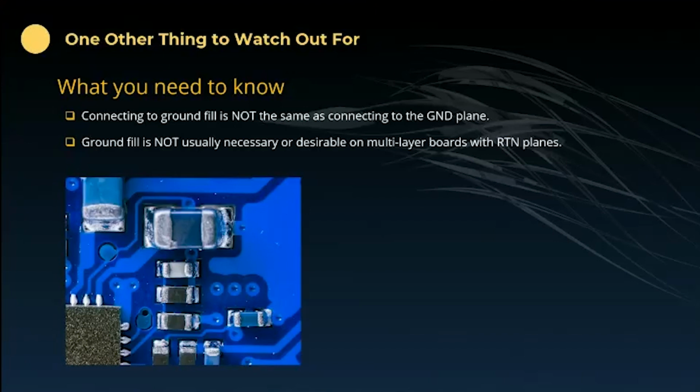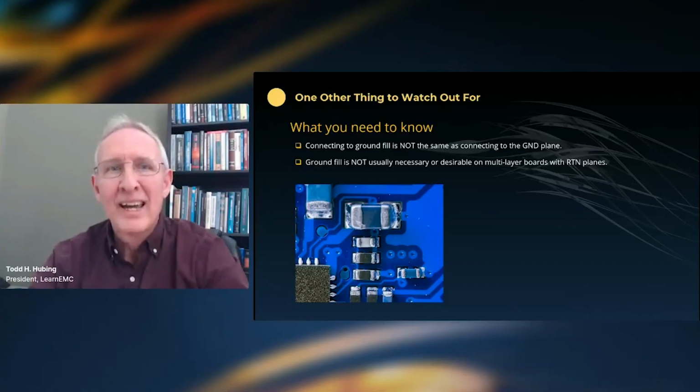Well, I don't tell people that anymore, because if you use ground fill, I'm seeing lots of boards where people connect to the ground fill rather than to the ground plane. And you just can't do that. You need to connect to the plane if it's critical, if it's a filter capacitor or a decoupling capacitor. Connecting to the ground fill is not the same as connecting to the plane.